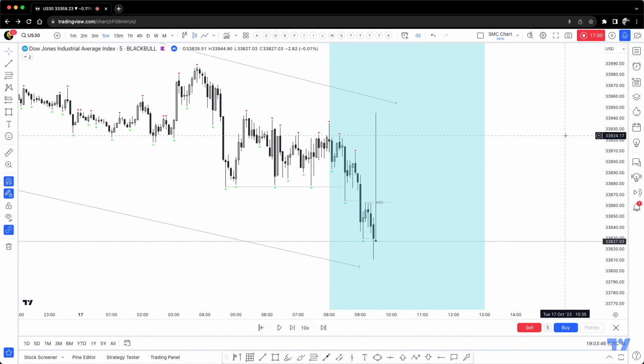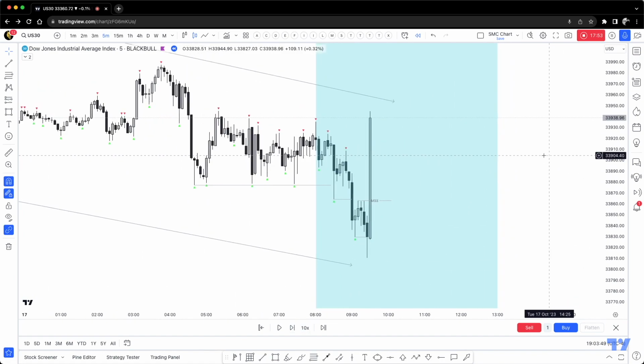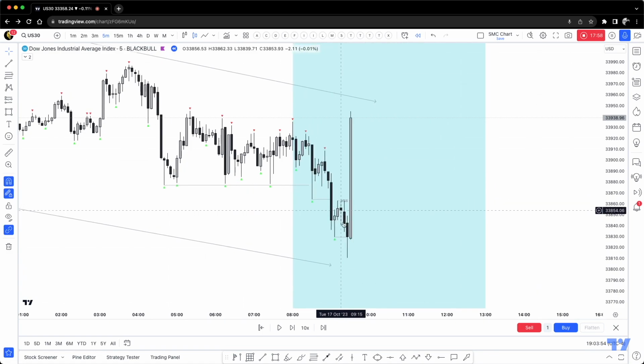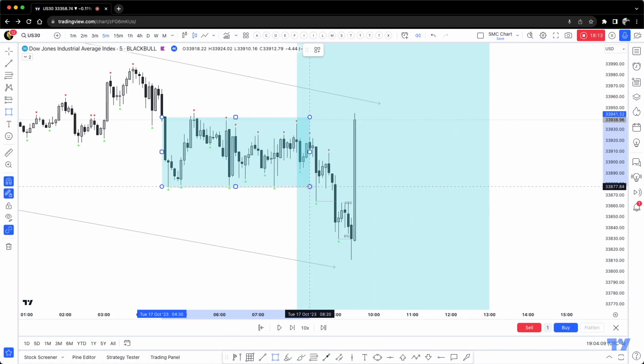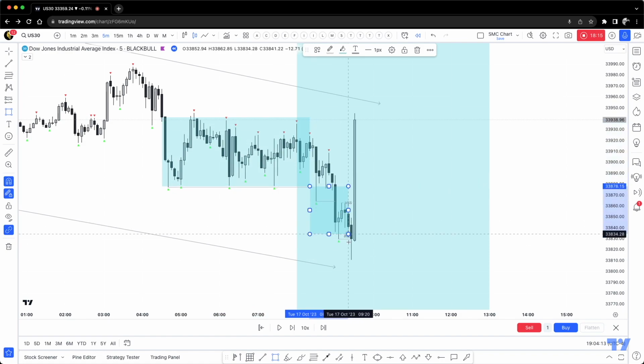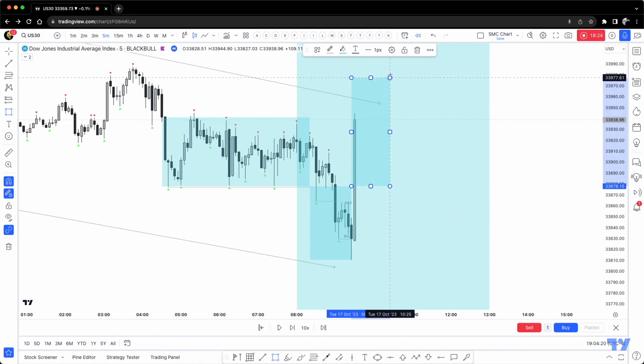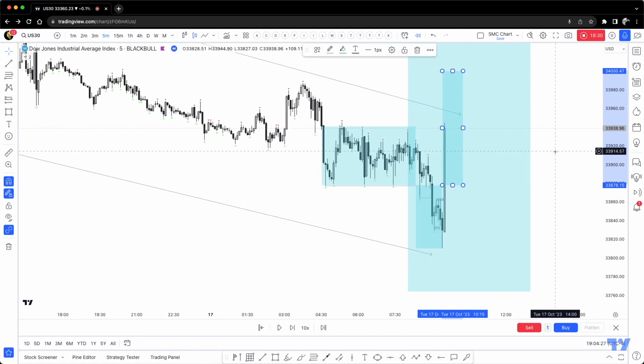So waiting for this. And now look at what's happening right there. Look at that, right? This is New York session. So price is breaking that strong, right? Very, very strong momentum. So this was our last buy side liquidity that we have. You see, it comes in very different models. This is what I mean. This is a consolidation, what we're having right here, right? And then we have manipulation, very deep manipulation. And now that move to the upside, that strong displacement is telling me, yo, this is probably going to now distribute to the upside, probably, right?